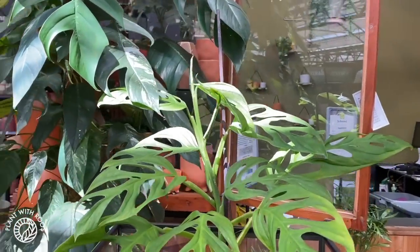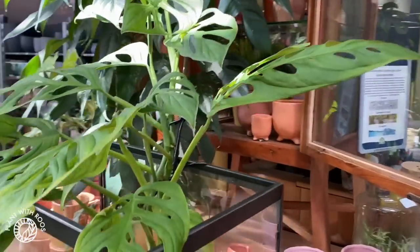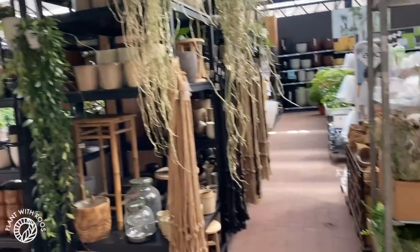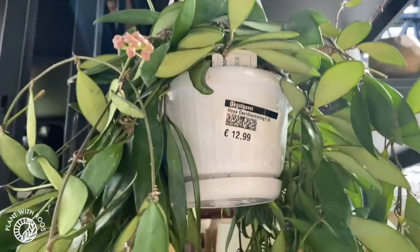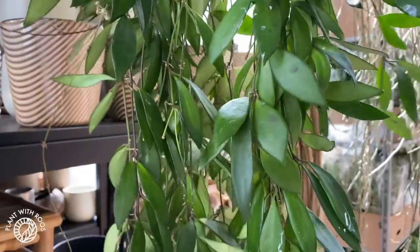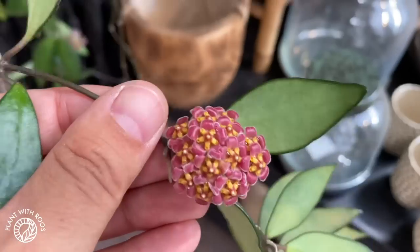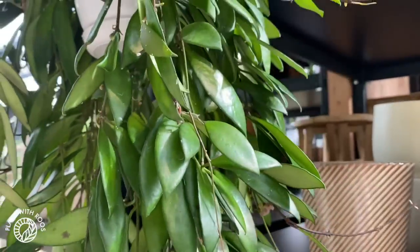Down here is the philodendron esqueletto for 300 euros. Huge holes — not really my vibe but for a lot of people they are. Here's an overview of the second part of the shop. He actually showed me these still have to go up because plants come in every day. He hung up one for us to see: this huge hoya davidii for 13 euros, covered in buds and flowers — amazing. These smell so good. It's one of the first plants in my house that flowered for me because it's just so easy. My friend Ronja describes the smell as caramel-y, really nice.